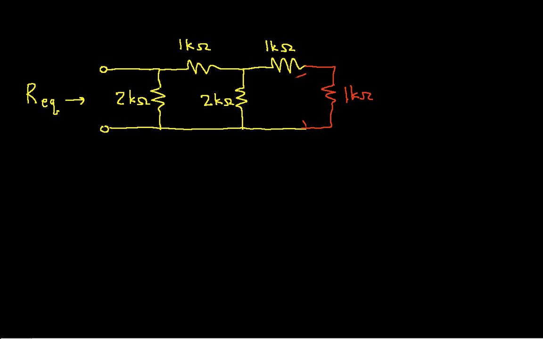Okay, well, now I want to look for a combination that I can combine again, and it looks like the only thing that I can combine would be this 1k ohm resistor with the equivalent 1k ohm resistor I've just computed. And since we've already, a few minutes ago, computed the equivalent resistance of 1k ohm in series with 1k ohm, we'll just write down the answer that this is 2k ohms. Okay, so again, I can combine or eliminate the series combination of these 2k ohm resistors and replace them with a single 2k ohm resistor.